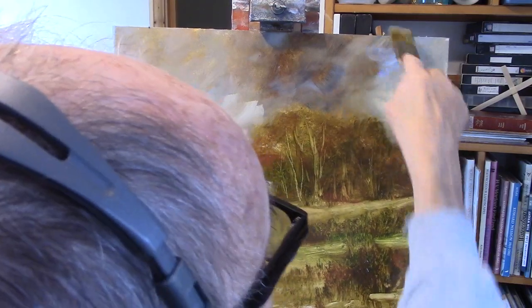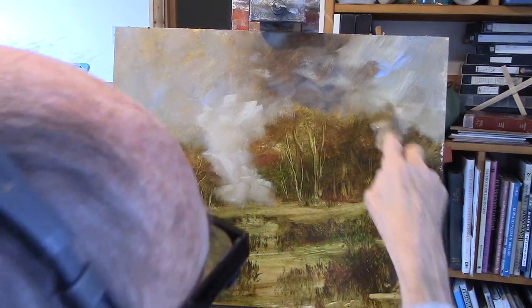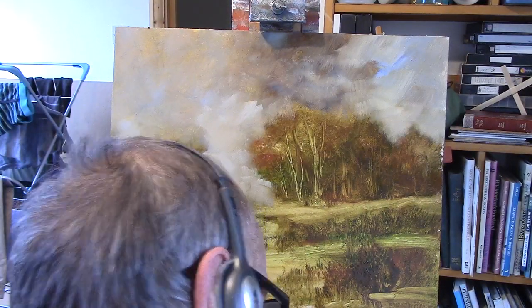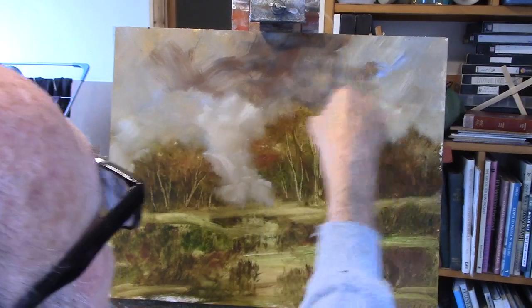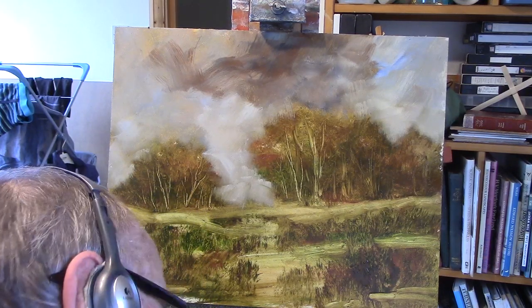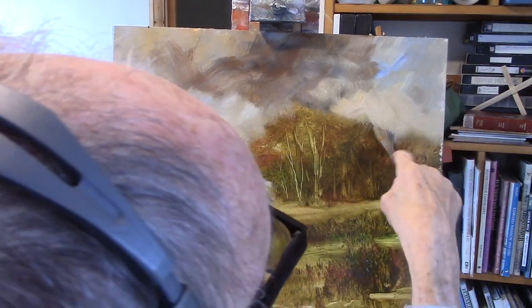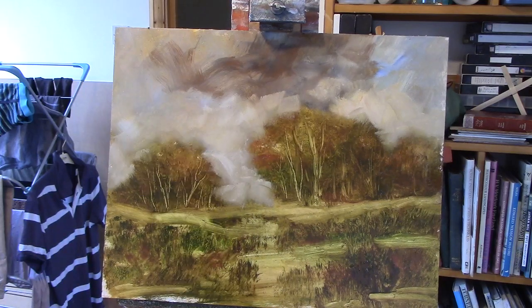Yellow ochre, very, very good colour in your skies. Just try to get a better shape in for the clouds. Alright, let's get a bit of that light red and a bit of that ultramarine. I missed a little bit of red, light red with that ochre.